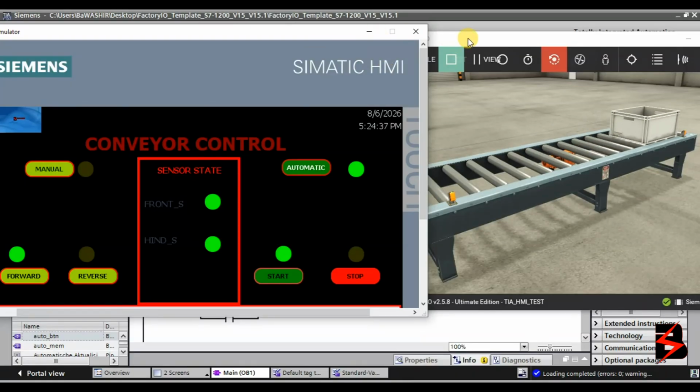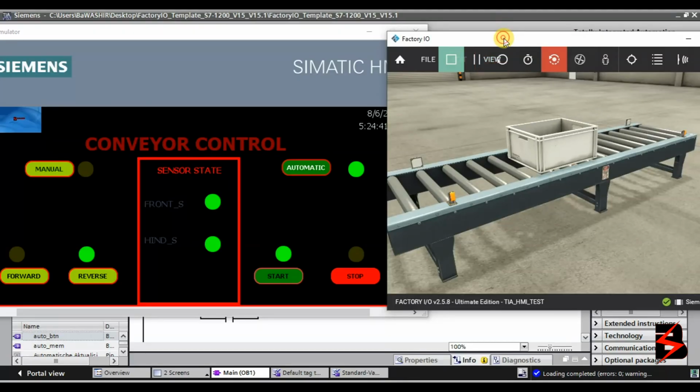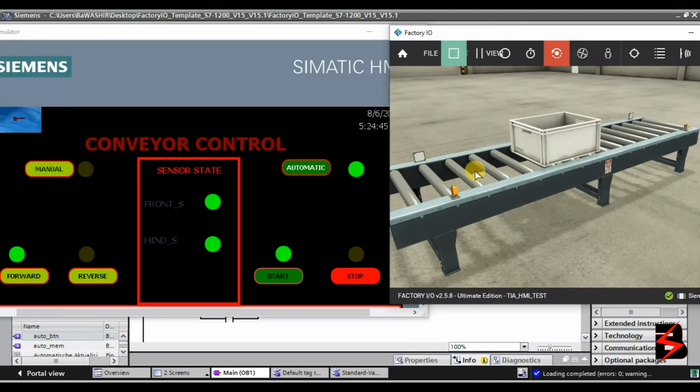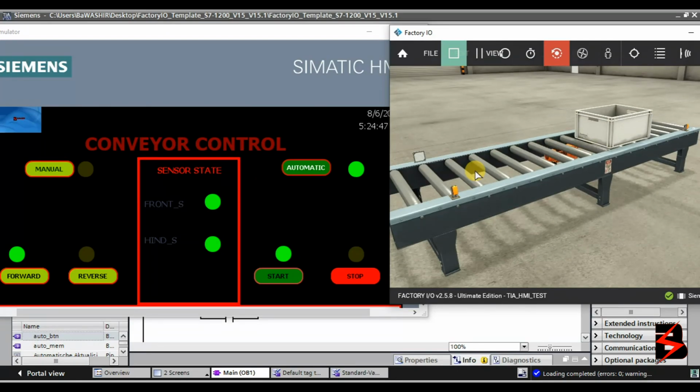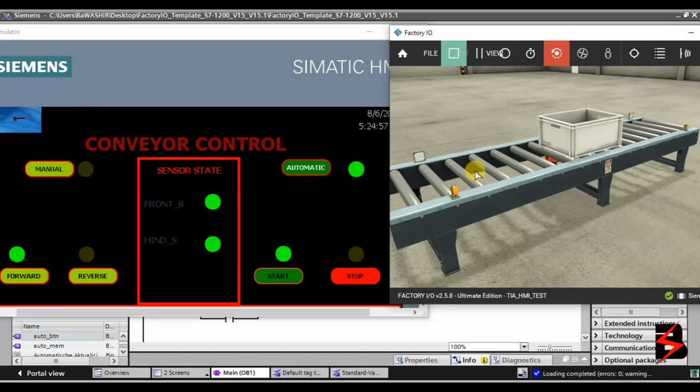So this is a tutorial of HMI beginner with the Siemens and Factory IO. So I think that there we are good to go. If you have not understood, it has been quite a long video, but you have to endure.